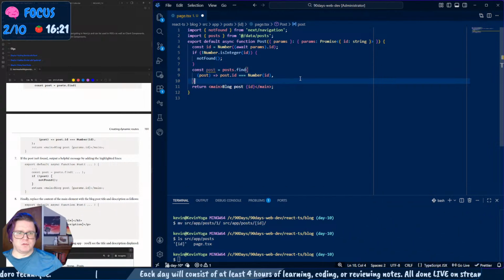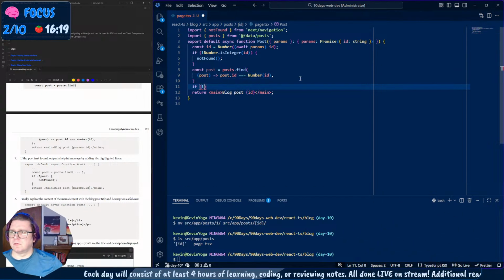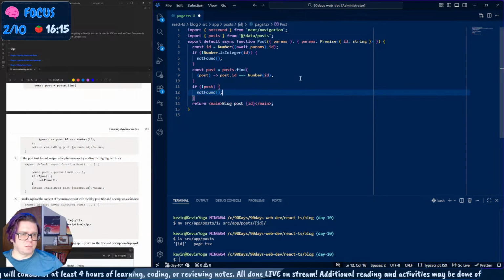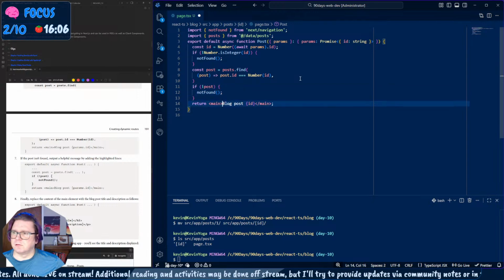Then if the post isn't found, raise that not found again, and then finally replace the content of the main element with the blog post title and description.